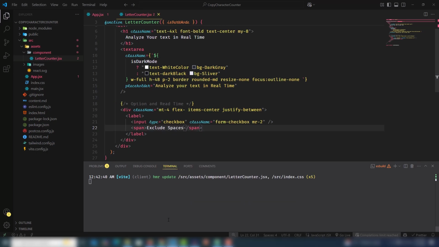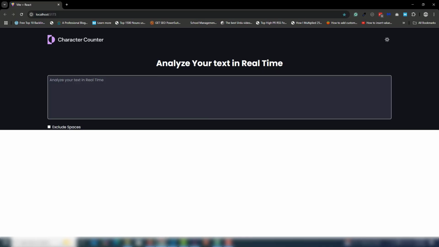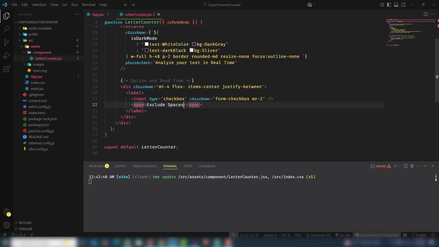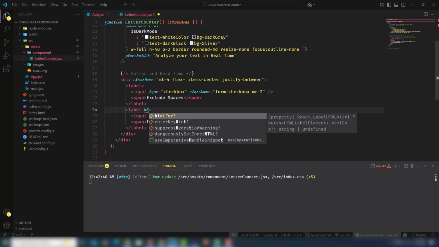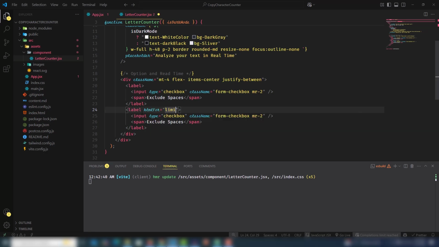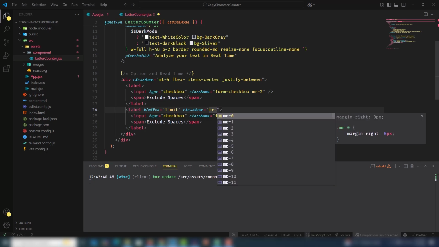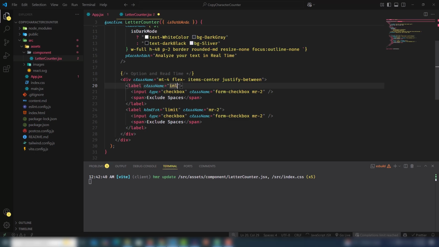I'm going to save the file. Let's look at that, guys. Right, and we're going to use the same thing the second time. In the second time, I'm going to use a label, HTML for limit, and also I'm going to use class margin right should be 2, and also I'll use the class inline flex.